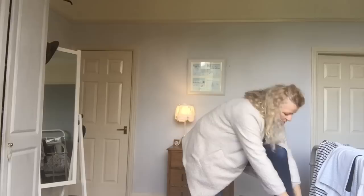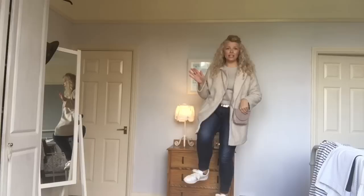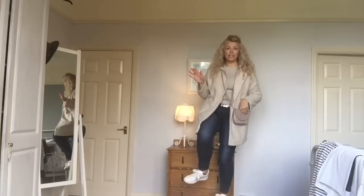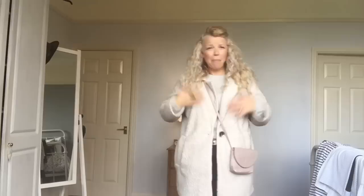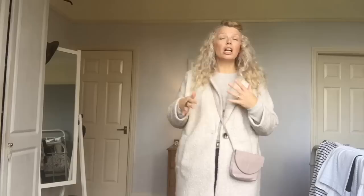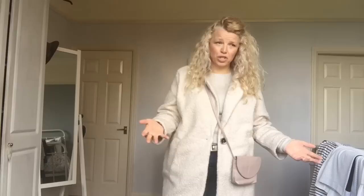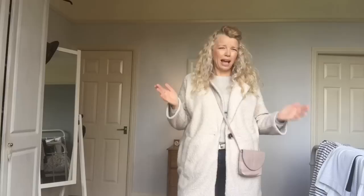This is basically my first outfit: trainers, jeans, this coat, and my beige bag. It just all feels cosy and nice — I feel quite elegant and classy. Everything goes and there's no massive pattern clashing. I much prefer wearing this coat over something pale. Does anybody else lose a lot of hair? I have a handful when I brush it after washing — and I only wash it once a week, maybe twice. I always seem to lose more hair in October and November and I don't know why.